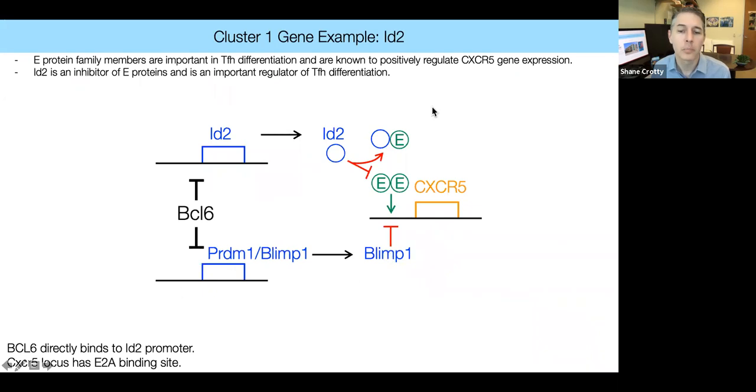and a simple first test was to take one top candidate, ID2, and ask, okay, can one transcription factor basically explain everything? Because we know Bcl-6 represses BLIMP1, and we know BLIMP1 has a role in controlling CXCR5 and some other TFH genes. Maybe Bcl-6 just has to repress these 2 repressors. ID2 is a repressor, and that controls everything downstream in TFH. That turned out not to be the case. We made the triple knockout mice, we made triple knockout cells, and ID2 has a role, but it only controls part of TFH differentiation, and BLIMP1 also only controls part.